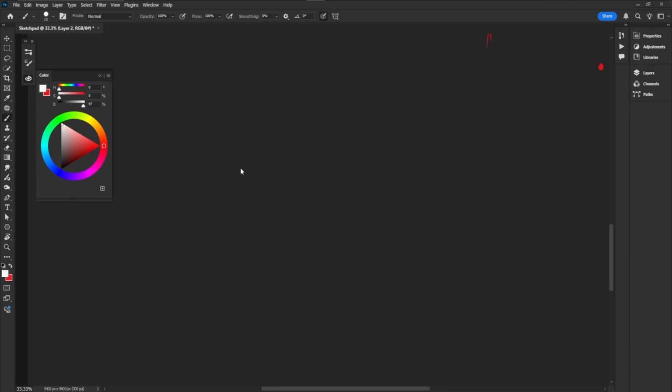So one thing to keep in mind about your vanishing points is that the distance from your object that you're drawing is gonna determine like how distorted or how normal your object looks. Let's say we just have a cube here.